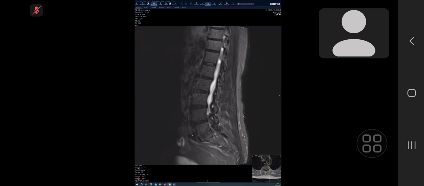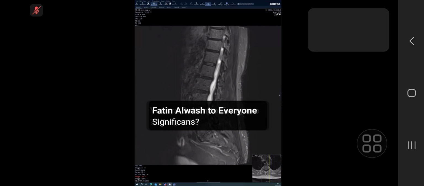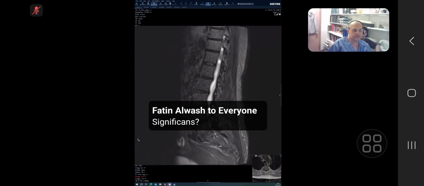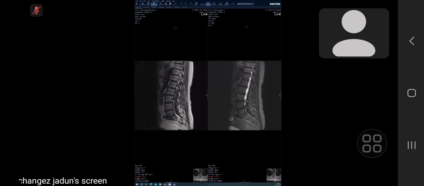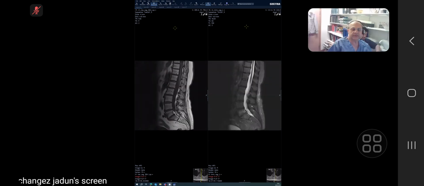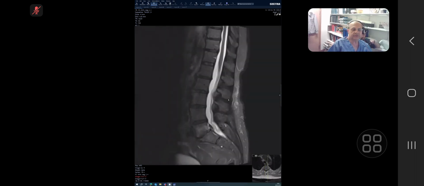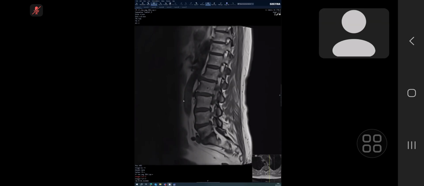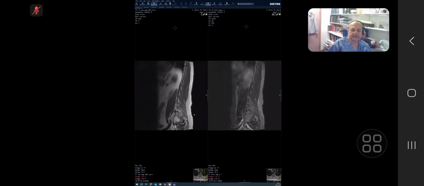Sir, can I see the T1, T2, and STIR on the same screen simultaneously? You want to see the T1, T2 on the screen. Okay, and T1 and the STIR. On the right side this is the T2 STIR. This one is T2 STIR, and this one is your T1. Okay, right, sir. So I'll go from one side, starting from the left to the right.